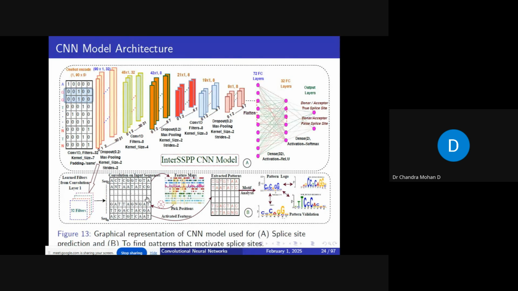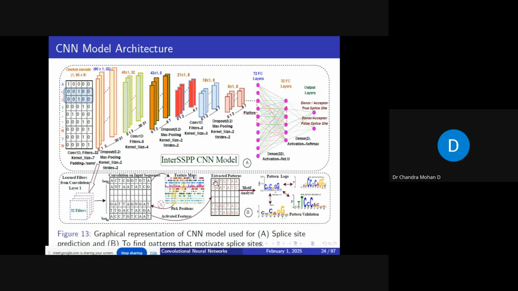Now I want to extract patterns, like which feature patterns the CNN is considering to decide whether it is a donor site or acceptor site. So I will take donor site sequences or acceptor site sequences, and again convert them into one-hot encoding vectors. We send them through this trained model, and it will generate feature maps. In those feature maps, I took the row-wise average. I set the average value as a threshold and identified those positions greater than the threshold. Those positions I map back into sequences. From each position, 3 characters up and 3 characters down, I extracted from each and every sequence.